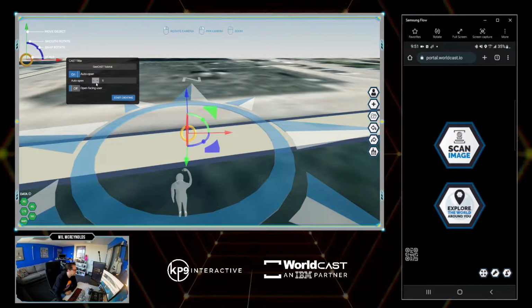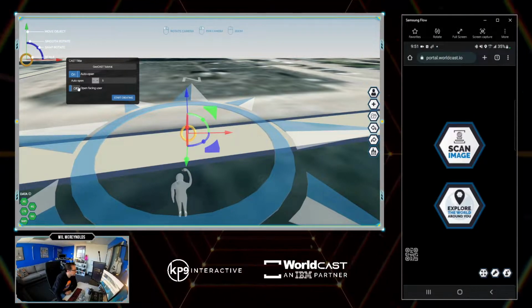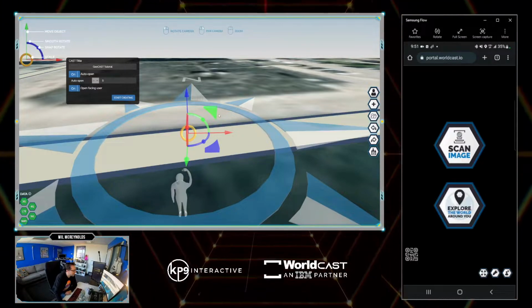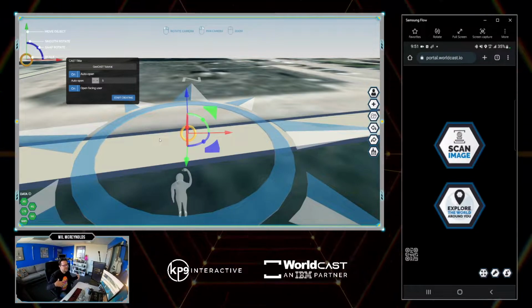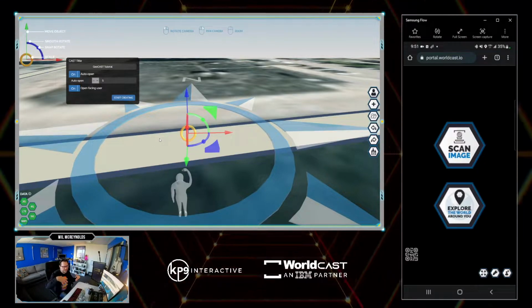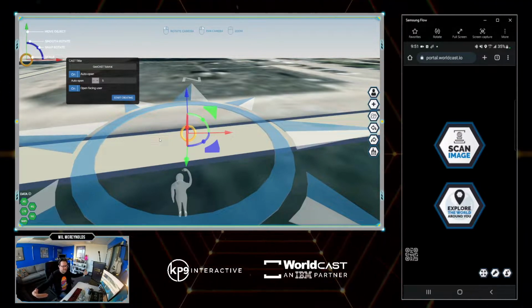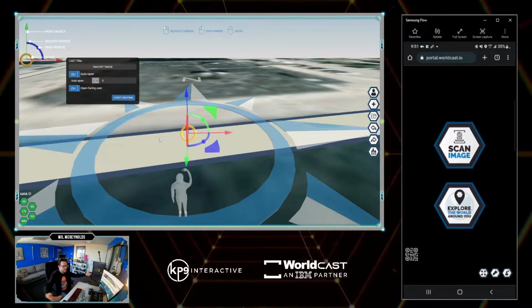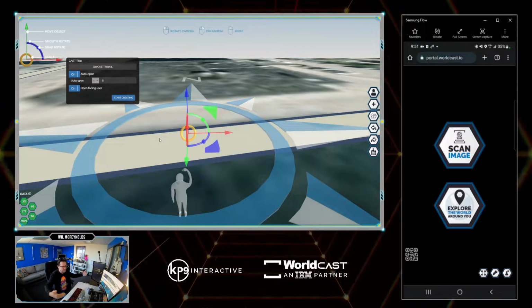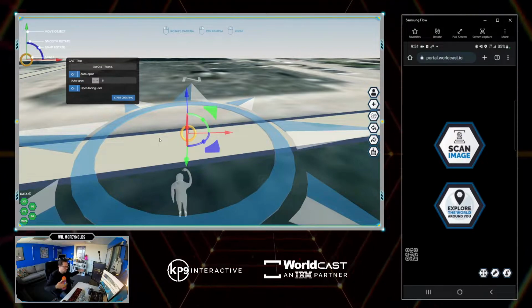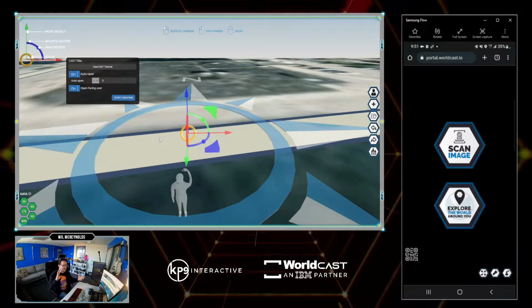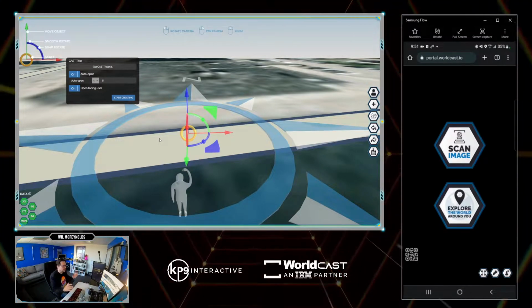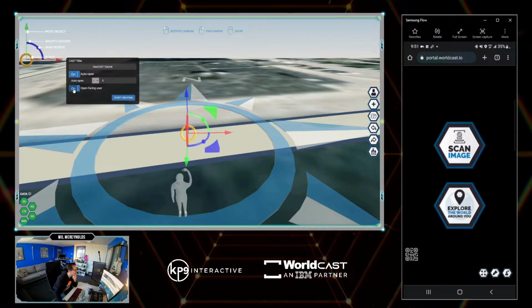So let's get started on this interface, how this works. So open facing user, if I enable that, and when I place content in the middle, what's going to happen is that's an ideal scenario if you're in a park and you're placing content in the middle of a park and you can't guarantee, you don't know which way everybody's going to come from, all cardinal directions, from all directions on the compass, north, south, east, west, and all variations in between. So the content will face the user based on which way they're coming from, right? So I'll explain that here a little bit more in depth.